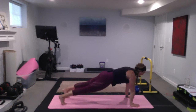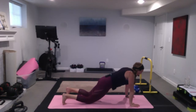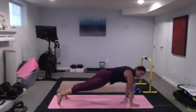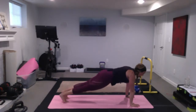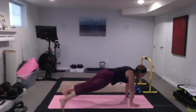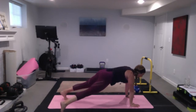Hold that plank. Flat back. You can drop to your knees if you need to. Let's take that right leg out to the side and back in. Left side out to the side. Back in while you're holding a strong plank. Hands underneath the shoulders. You should be shaking. I am. Good. One more to the left.